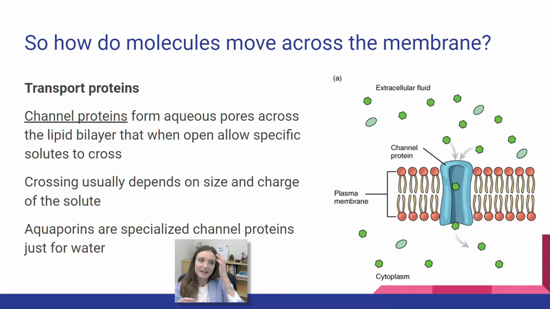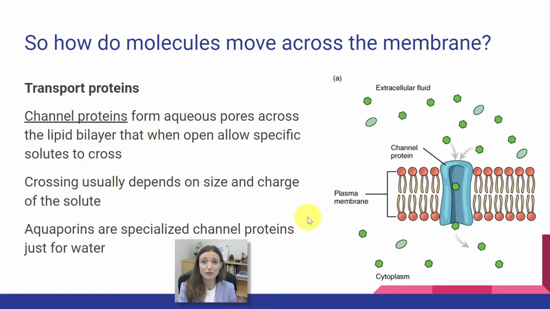Okay, so if those molecules will not fit directly through the membrane, how do they get across the membrane? Proteins, right? Proteins basically do everything in a cell, so it makes sense that proteins would be responsible for moving molecules across the membrane. So we have generally two types of proteins that help move molecules across the membrane. We call them transport proteins.